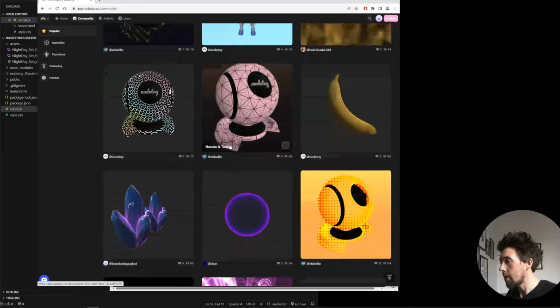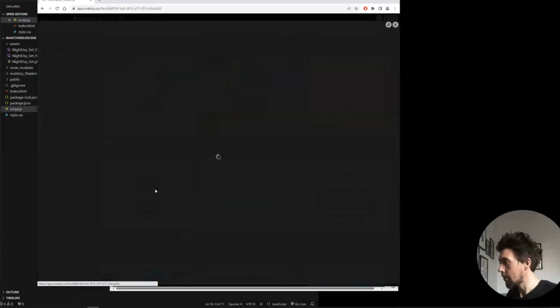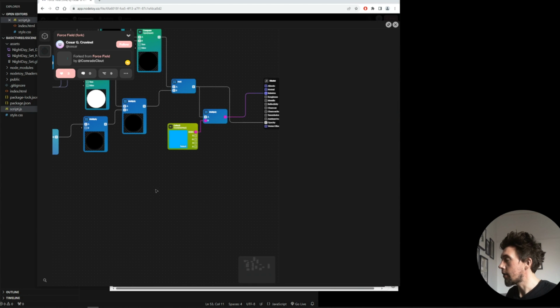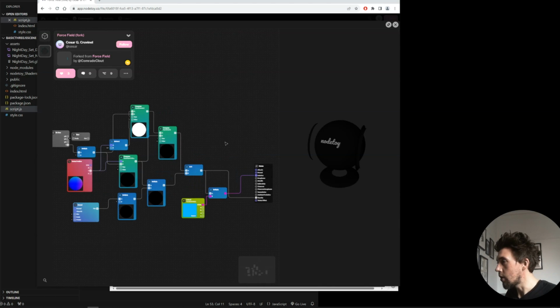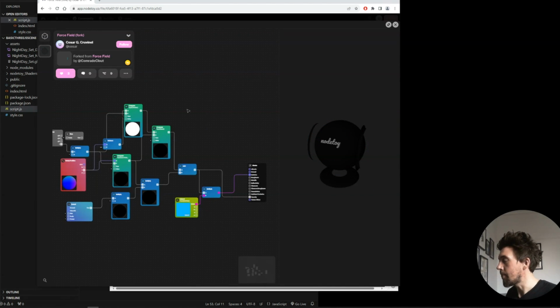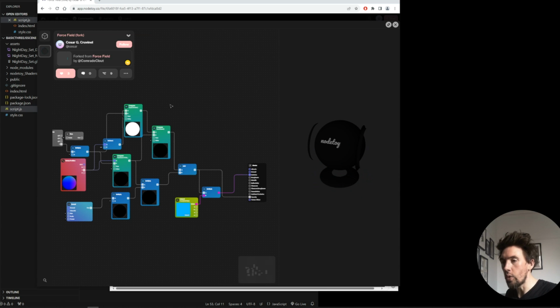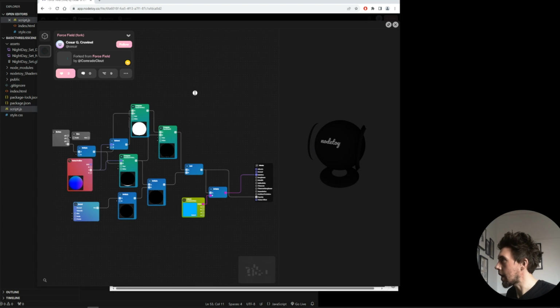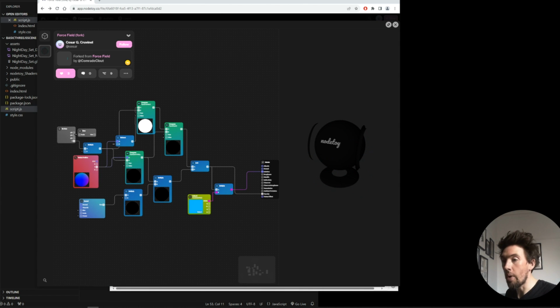Everybody's stuff is up here, and there are loads of really cool shaders, and you can have a look in and see what kind of nodes they're using and what the actual thing is all about. But again, this is going to seem really familiar to you, or more familiar than going into GLSL, which is going to be a bit of a barrier for some artists.